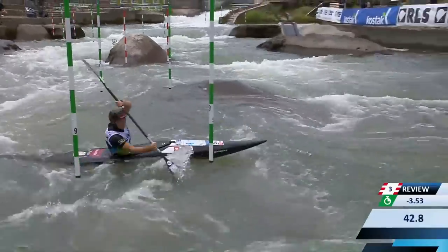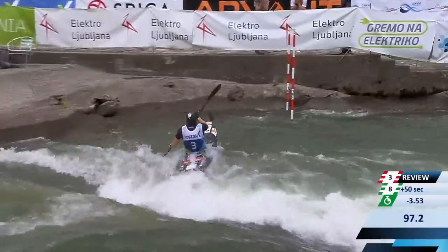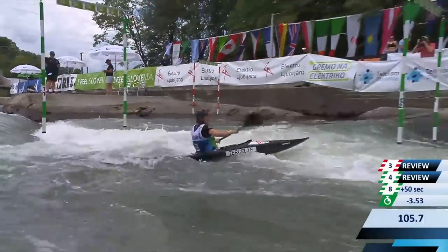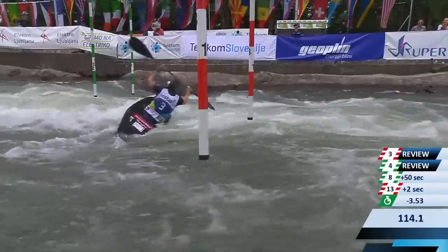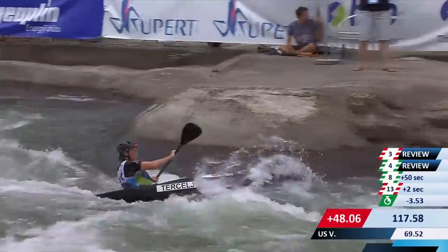Oh, gosh. Like we saw with Anna Sotila, that's definitely not promising. We need the full head in the gate, and what a shame to get a 50-second penalty on what was looking like an incredible run for Eva. Yeah, tricky. It's hard without the replay. We'll get a replay, no doubt, but it looked like if it was a whole head, there may not have been any boat. But certainly a 50-second penalty, now a 2-second penalty, and, well, it's not going to challenge for the podium today here.